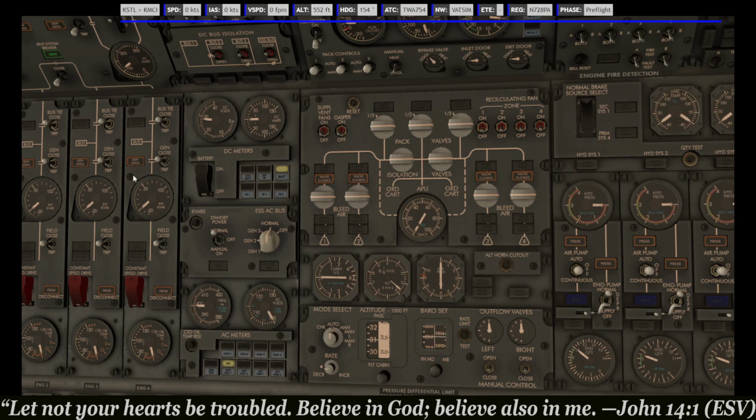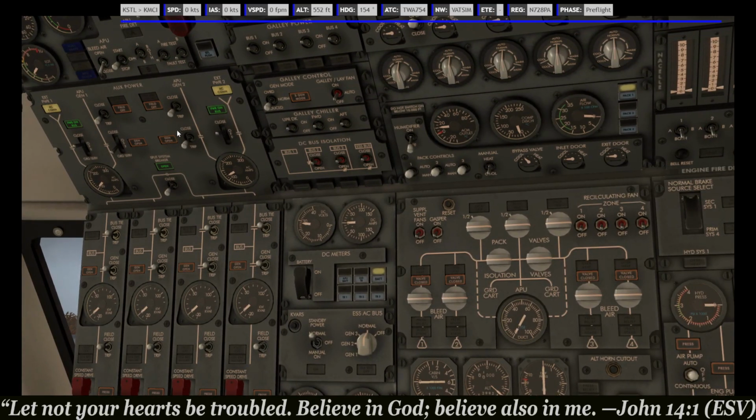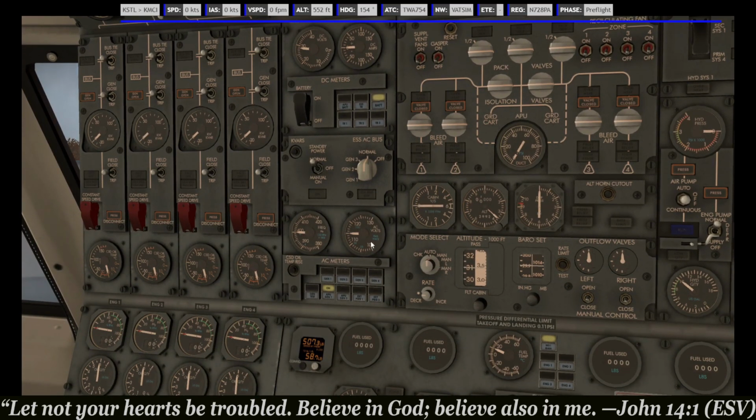I'll show you. There are 2 generator switches for each half of the APU. Close the top ones. Okay, you can already see amps just came on. Now when you do this, look, volts, 115, 400-ish on the frequency. Folks, that's what they're supposed to read. I go to generator 2, so they'll zero out. Look at that. There they are again. Okay, we'll leave them there for now.